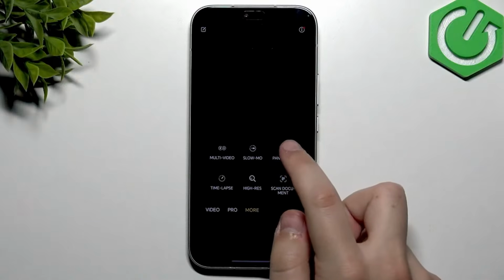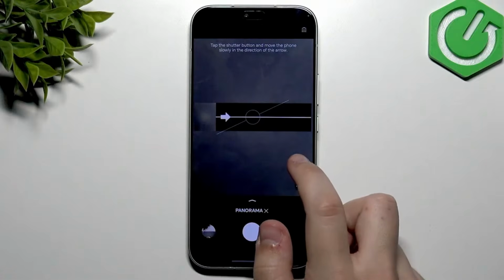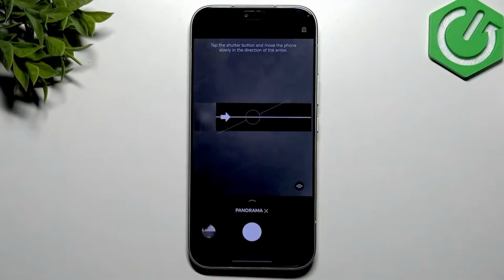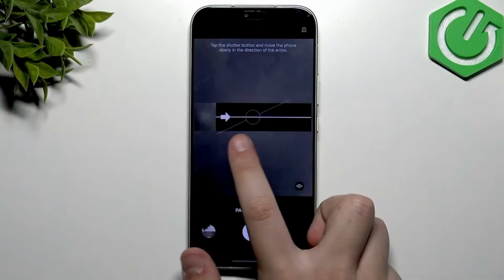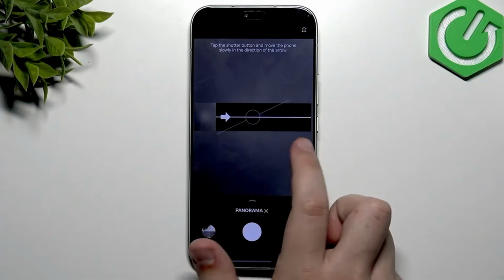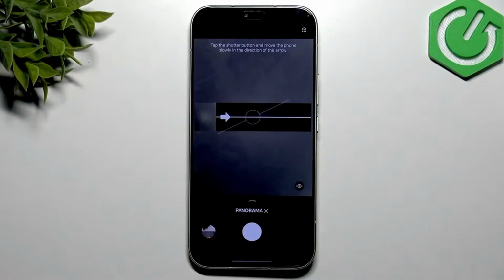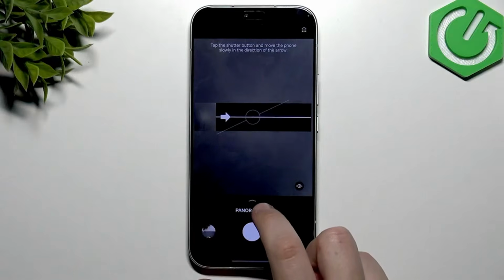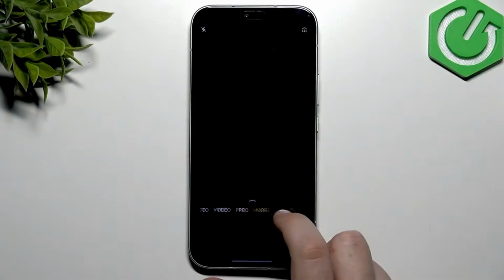We got the panorama, so the panorama, basically, we need to take a picture, and then we move our screen all around. It's around 180 or 360 degrees. So we can do a whole 360 and we can take a picture of everything in a straight line. So it'll look amazing. Now this is how panorama works like.